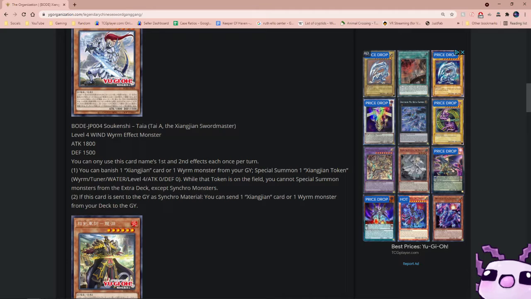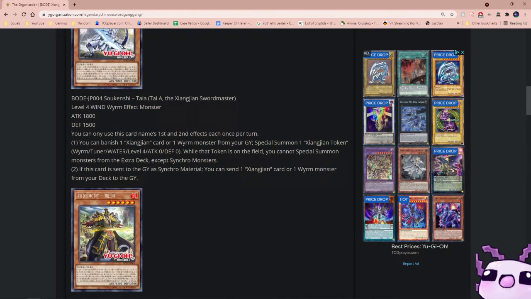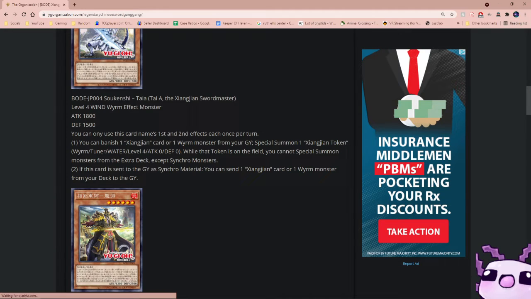You can banish one Xiangjian card or worm monster from your graveyard and special summon one level 4 token, with all the same stats as before. They all share this little segment here from what I've seen, which is worm, tuner, and all of that. If this card is sent to the graveyard as a synchro material, you can send one Xiangjian card or worm monster from your deck to the graveyard.